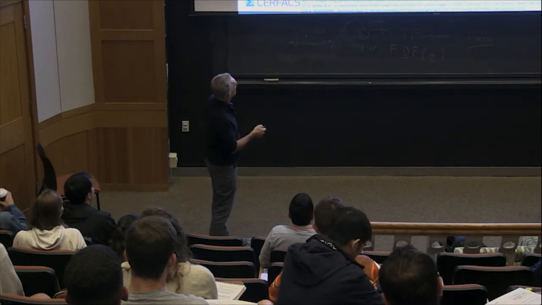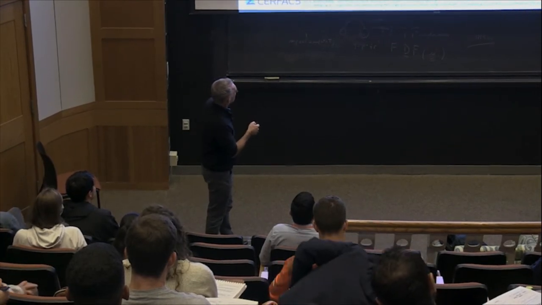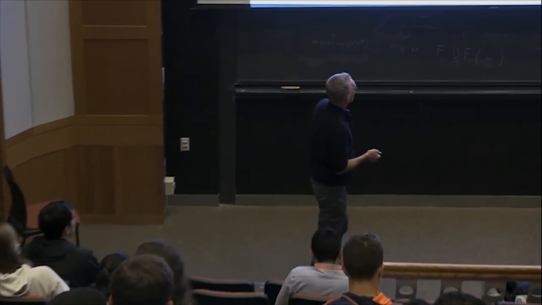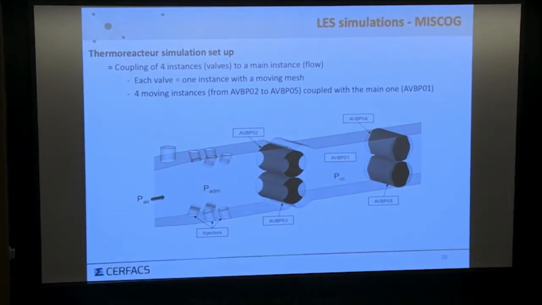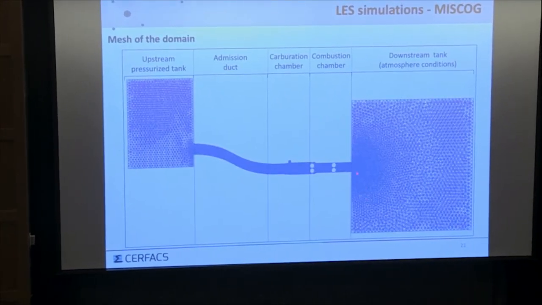We use the method here where we do overlapping grids, actually. So you have a fixed grid, you have a moving grid, and you have a zone where they overlap, and you do the communication between the two zones. That's not combustion, so I don't want to go into that. So you see the geometry here: combustion chamber, outlet, inlet, injection of the fuel, and this is the overall geometry. That's also something you may remember if you do compressible codes. A good way to avoid boundary conditions is just to mesh the atmosphere. So you just have to put the constant pressure far away, and that's sufficient. You don't have to worry about putting something right here.